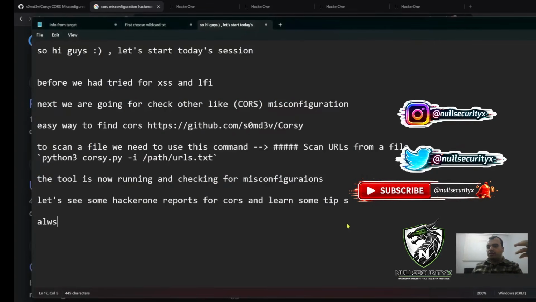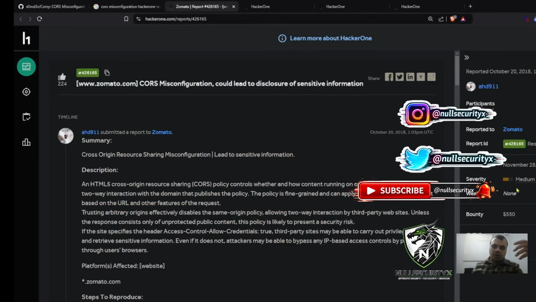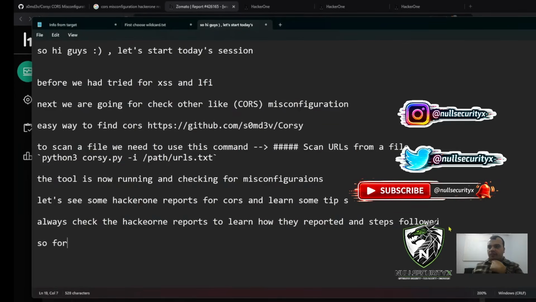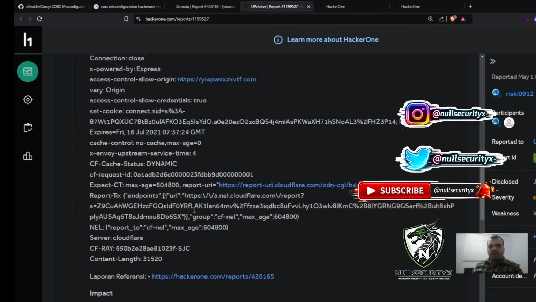Why do browsers block cross-origin requests? By default, browsers do not allow one website to read data from another website. This is a security feature called the same origin policy. For example, a malicious website should not be able to read your bank account data. It should not be able to access your session cookies or read private API responses. This protection is enforced by the browser, not the server.